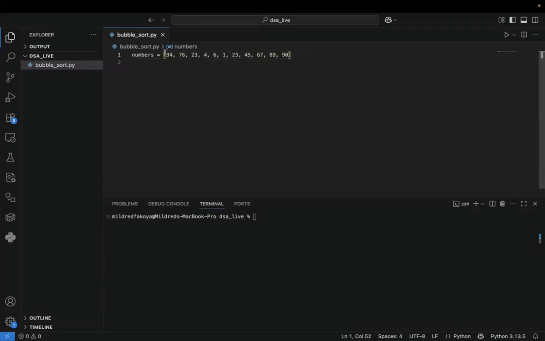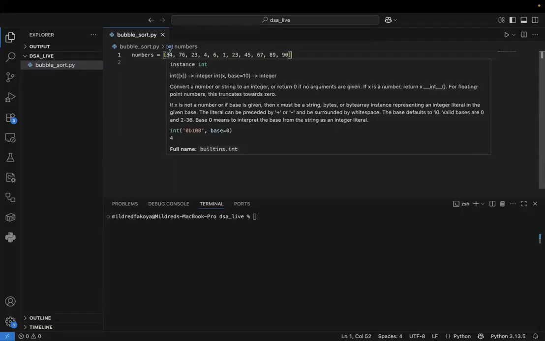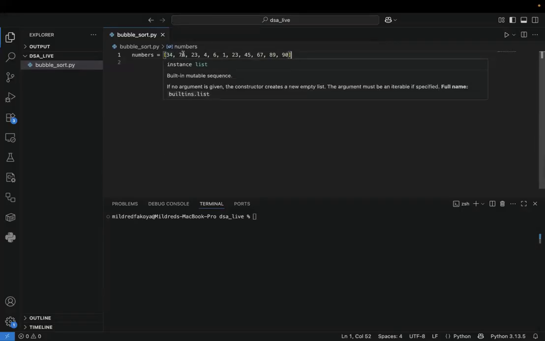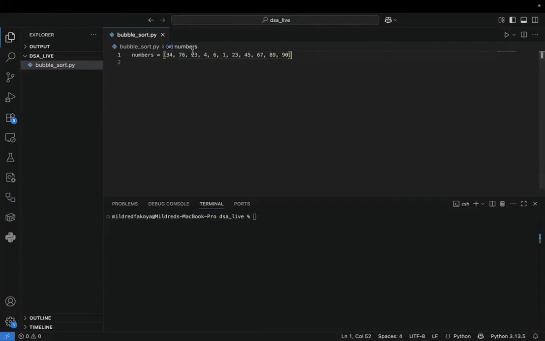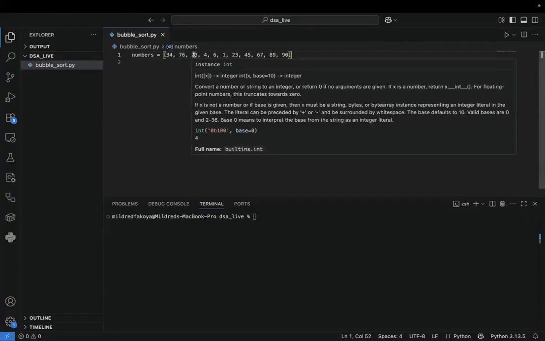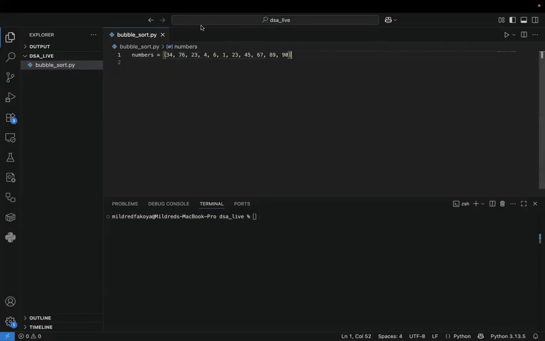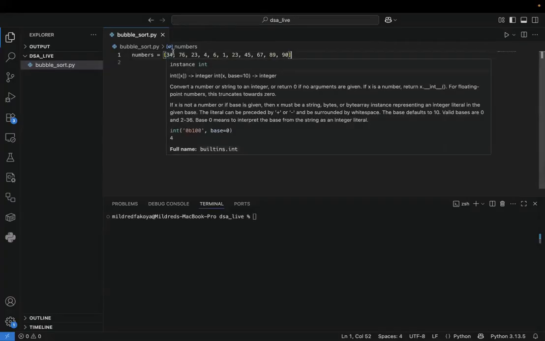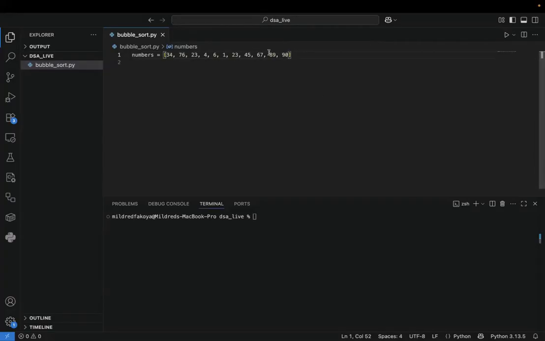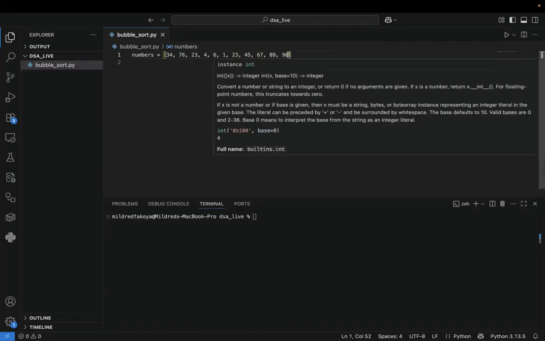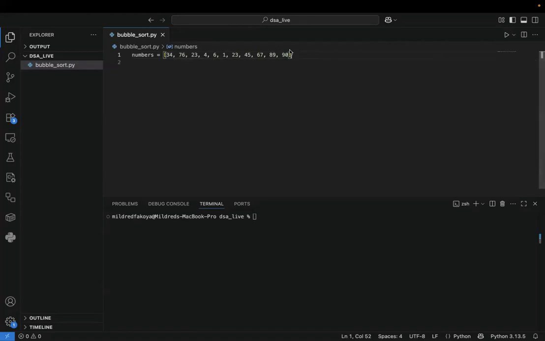The bubble sort is such that it starts from the first one. It compares it with the next one. If the next one is larger, it drops that one and picks up the larger. And then it compares with the next. If the number it compares to is higher, it swaps and keeps going so that it takes that highest one to the end. Then it comes back again and starts again from the beginning and compares up until where it has sorted. The sorted part is going to be at the right side and the unsorted part will remain on the left, right? So you don't want it to run through what it has already sorted.